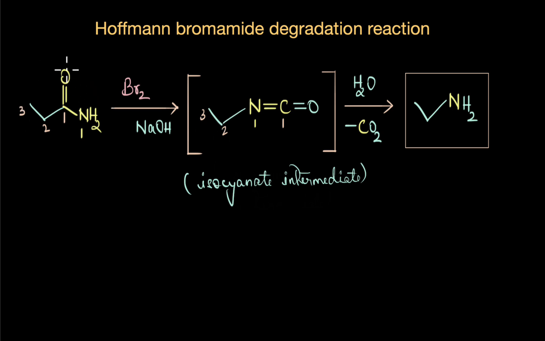To summarize, you have an amide here, and when we treat this amide with bromine and NaOH we get an isocyanate intermediate. You can see that the rearrangement takes place - carbon 2 is connected to carbon 1 of the carbonyl compound, but that changes in the isocyanate intermediate. Carbon 2 gets connected to the nitrogen atom. This intermediate is formed after the rearrangement takes place. Then the isocyanate gets converted to a carbamic acid which is unstable and loses the carbon dioxide molecule, giving us this primary amine as the final product.